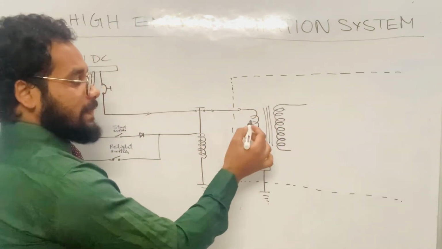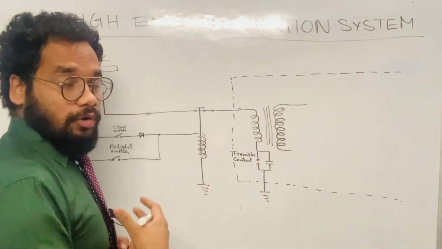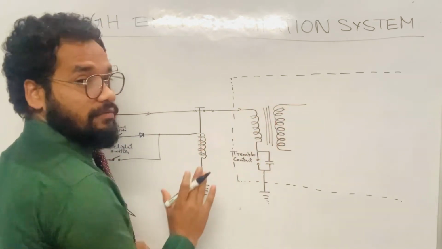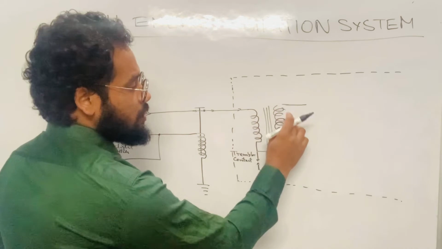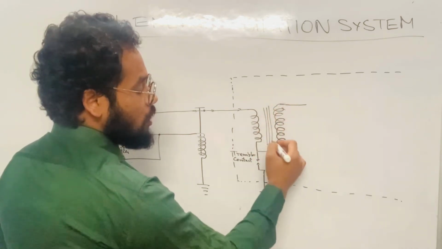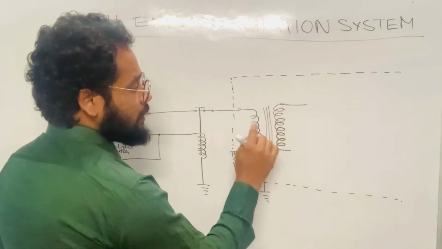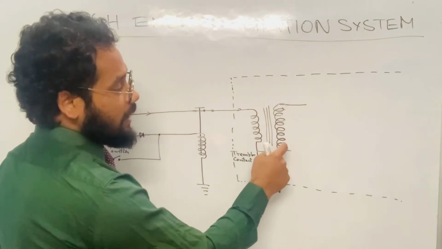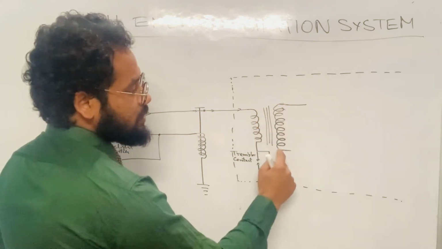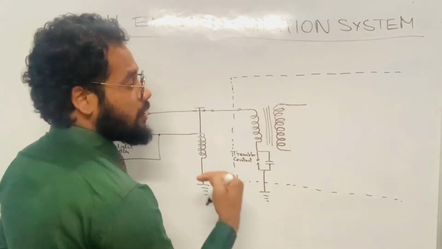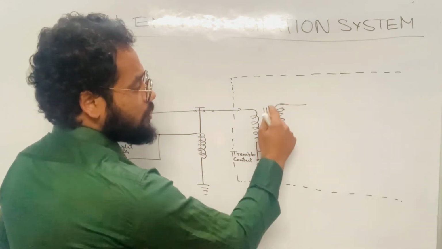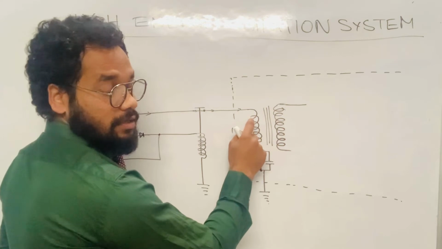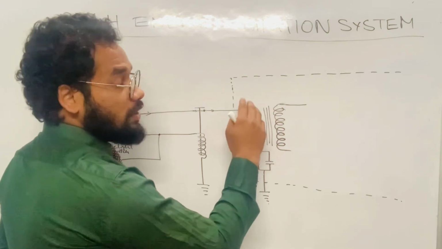Now, how will this magnetic field be moving then? And why am I talking about a moving magnetic field over here? It's because I'm considering this as a high voltage transformer, and we know, friends, that EMF will be induced in the secondary coil of this transformer only when the magnetic field is moving. That means when the magnetic field moves and cuts this conductor, then in this conductor or coil, which I am considering as secondary, an EMF will be induced. So I repeat again, in this secondary coil, EMF will be induced only when the magnetic field cuts it, and that magnetic field will be of the primary. So the primary magnetic field needs to be in the moving state.